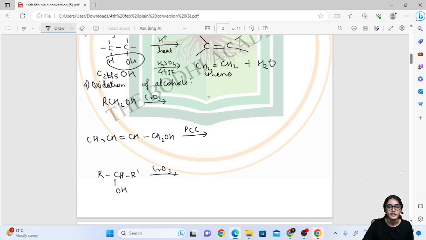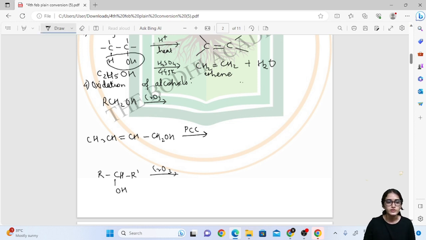What we had studied in the preparation of alcohol: if you want to prepare an alcohol, we take RCHO and use a reducing agent, suppose LiAlH4, lithium aluminium hydride. This aldehyde is going to give us an alcohol by reduction. The aldehyde will give us RCH2OH, a primary alcohol basically. So this was about the reduction. Now oxidation is exactly opposite to this, so there will be the opposite reaction taking place.